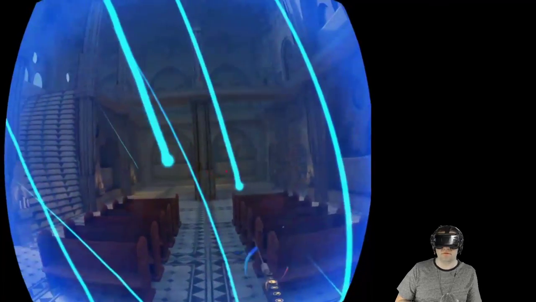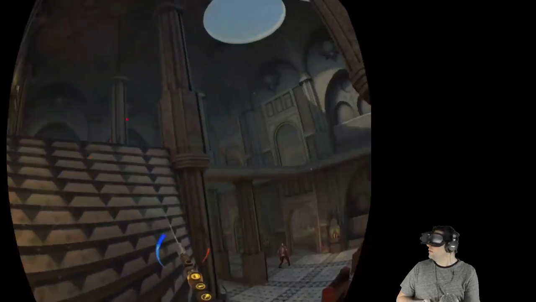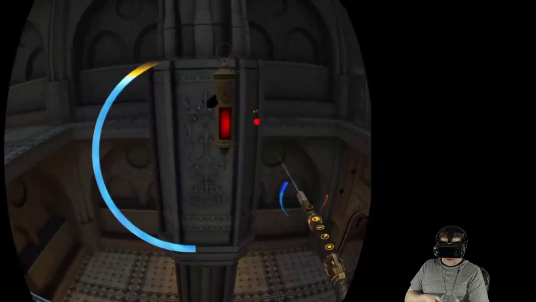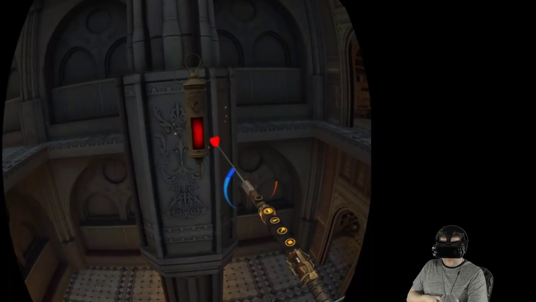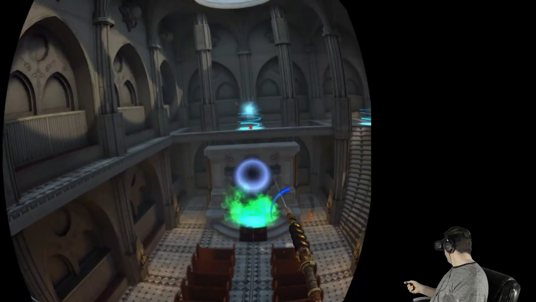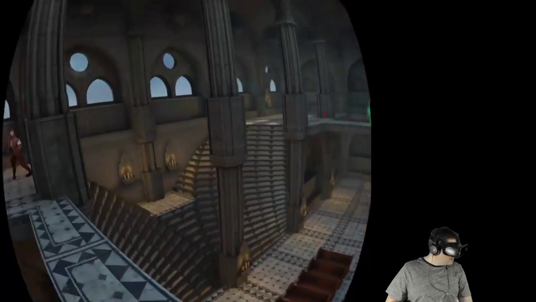All right, where's he at? Where's he at? Where's he at? Oh, it's like surrounding me. It's not what I wanted at all. Hey, buddy. All right, see this right here? If I look at it for a second, I can get it. And it's like a power-up thingy. There's another one right here. As long as you can get those for your health. Hi, bud.